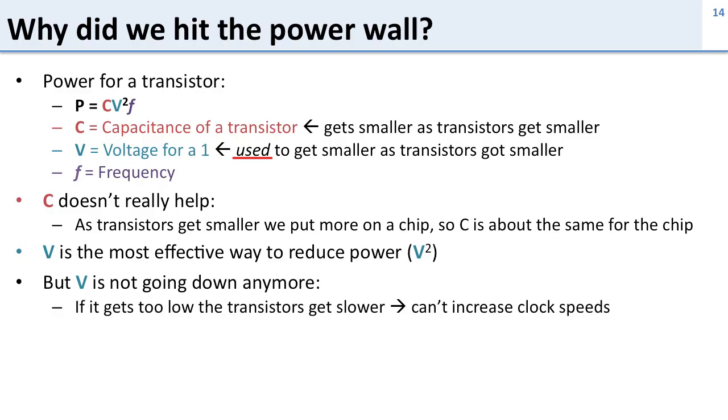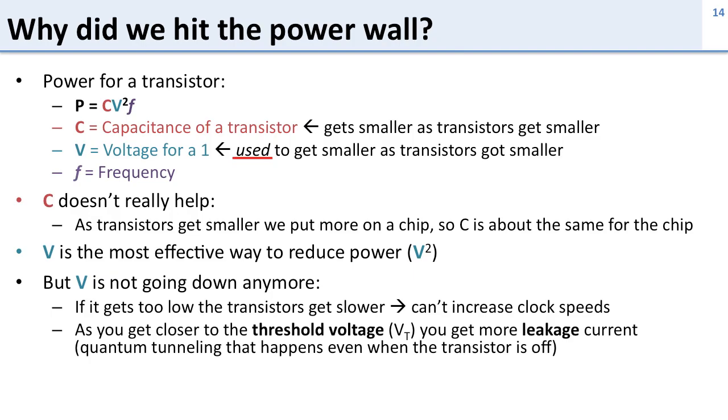If the voltage gets too low, the transistors get slower. This is just a property of silicon. There's a voltage below which the transistors just don't work very quickly, and we've already approached that voltage. The other problem is that as we decrease voltage, we get closer to something called the threshold voltage. The threshold voltage is the point where the transistor turns on and off. The closer to this you get, the more leakage you have. Leakage is where electricity just runs through the transistor, regardless of whether it's on or off. The more leakage you get, that's just wasted energy, which causes wasted power. So we can't keep bringing voltage down. And if we can't reduce voltage, that means we can't increase frequency because we'd increase our power.